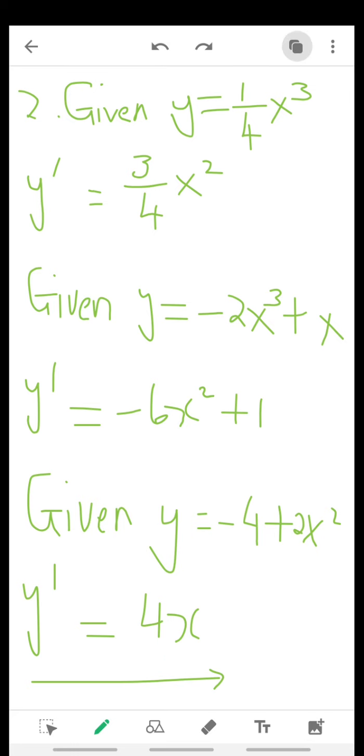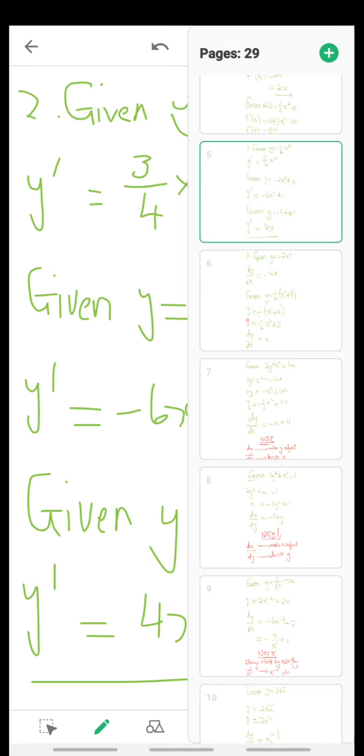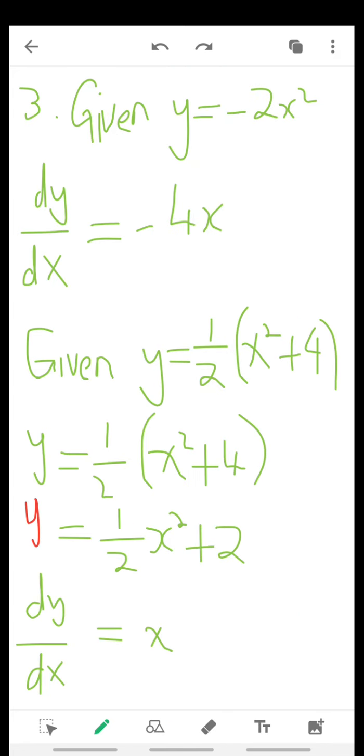Okay, very good. Now let's look at the other ways of representing the derivative. If I'm given y equals minus 2x squared, and I say to you, find dy over dx, what do we remember? y must be the subject, and x must be the one that we derive, the one that we perform the operation on. So, is y the subject of the formula already? Yes. And then let's derive. So we drop the 2 to multiply with the minus 2, we get a minus 4. Then subtract a 1, then we get a 1, and therefore x is to the power of 1.